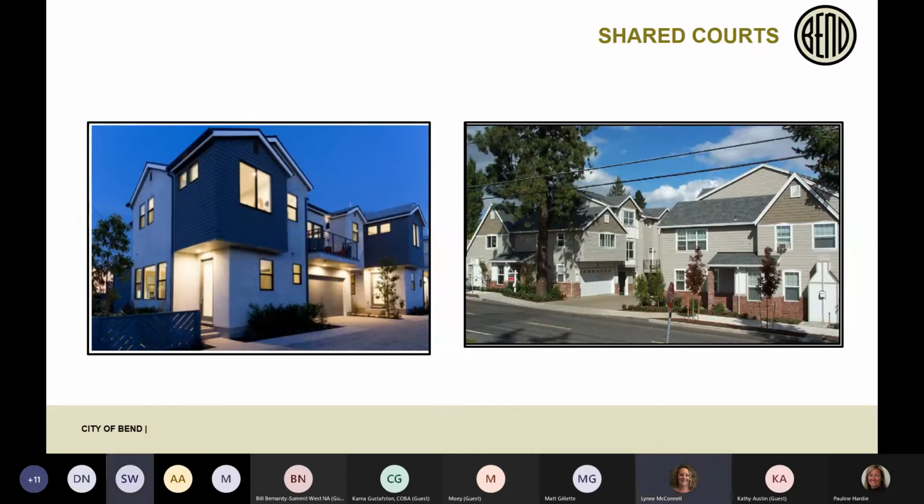Yeah, I wanted to talk about what Bill and Kathy had talked about in terms of the language for front door or even garage. I feel like these issues should almost be separate from duplex, triplex, townhome, and they should be somewhere else in the code. And then those duplex, triplex, or shared courtyard or whatever can then reference that, just so that there's a consistency across our development code. And maybe with those front doors and garages, there's a few different acceptable choices that a developer can have.